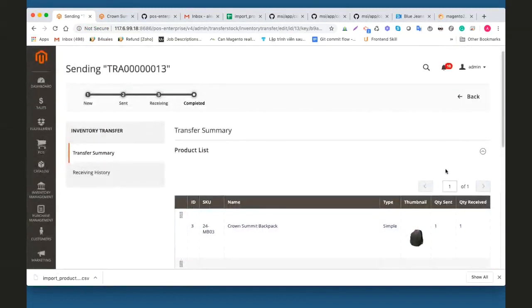Yeah, with this feature we provide, you can easily send some specific item and quantity from a source to another source. Very easy, and just by a few very quick steps. And that's everything I want to show you, to demo to you guys today.